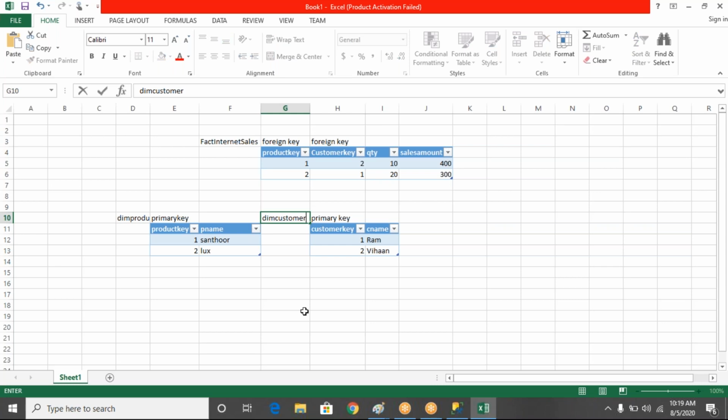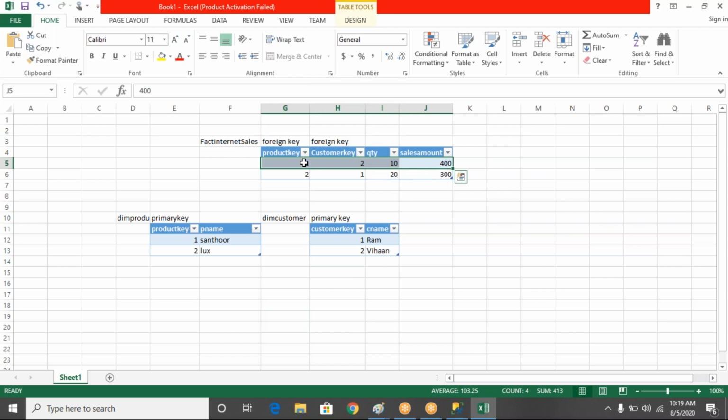So now my question is, who is the customer and what is the product purchased 10 quantity and sales amount 400? So product one means Santoor, and customer key 2.